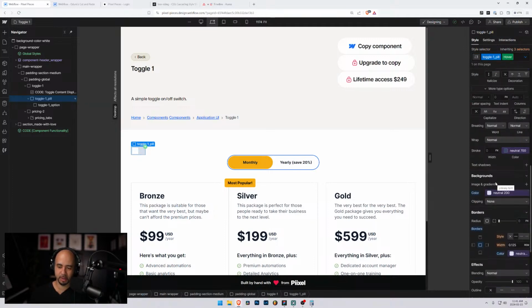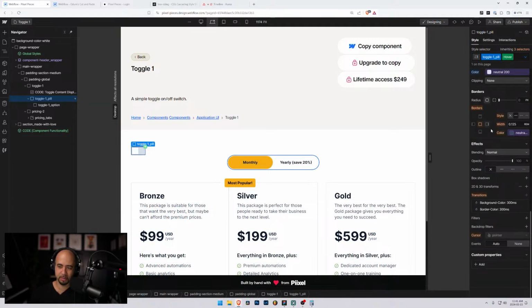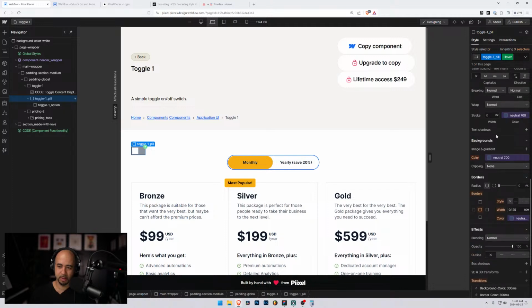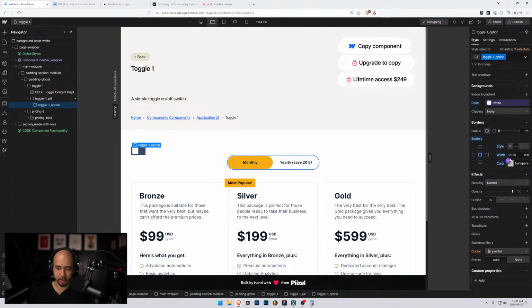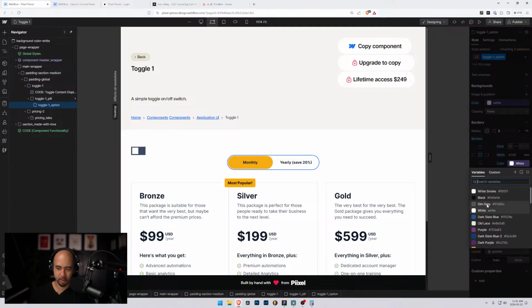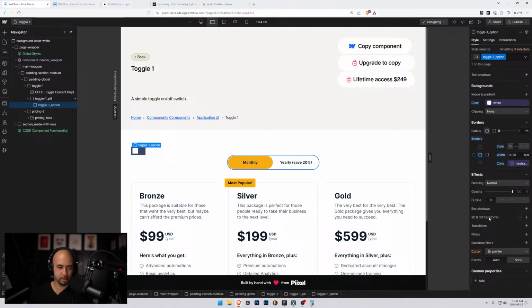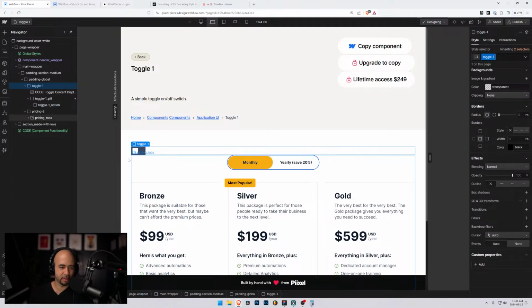Let's go here. No hover effects. Get rid of those transitions. It's just going to have to be this for now. Kind of plain Jane. It's not even that plain.